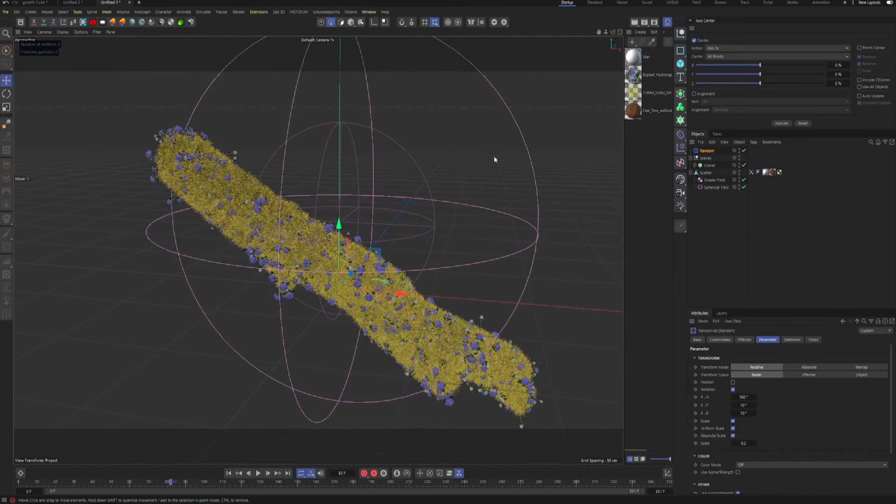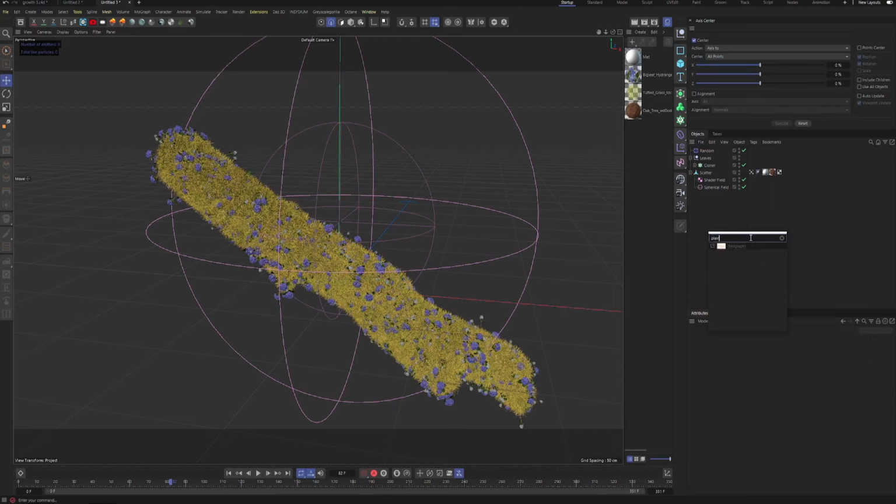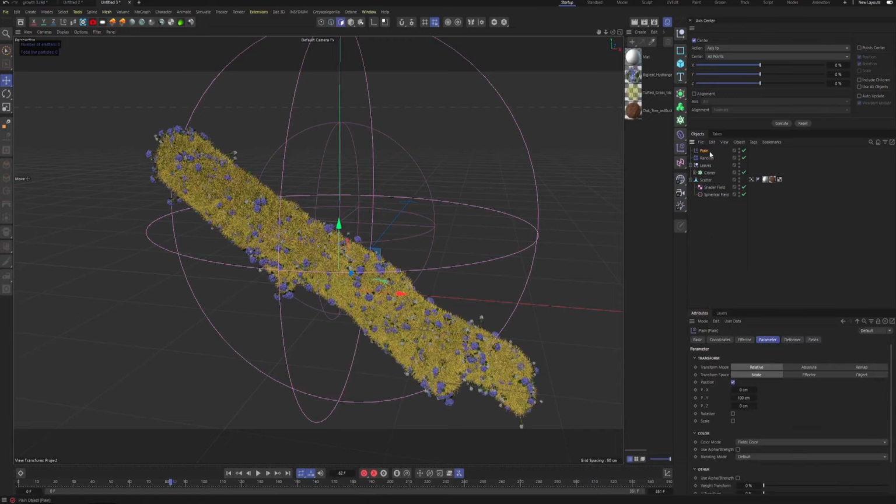So with this one, we're actually not going to use the vertex map in the fields operation. We don't need it for this one as it's not being animated. However, let's bring in the next effector, which will be a plane effector. Let's just call this grow. So this is going to be our main effector that is going to be driving that growing animation. Let's just change it to that, and then this is all good.